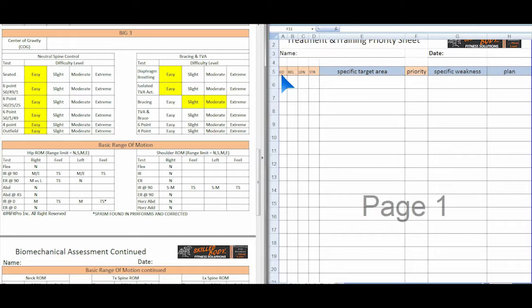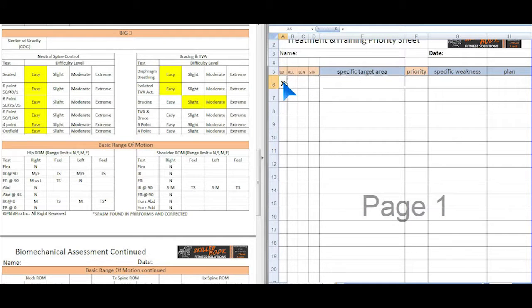First column, ED, is for education. So anything you need to teach them, any neurological learning they need to do, practice, anything like that that's centered around just learning, we're going to put an X in there. So if I put an X for education, and then I write anything else, maybe TVA, it tells me right away when I look at this sheet that possibly the person we're working with really can't even just activate their TVA. They need to just practice it and learn it, that sort of thing. So that's how that works.